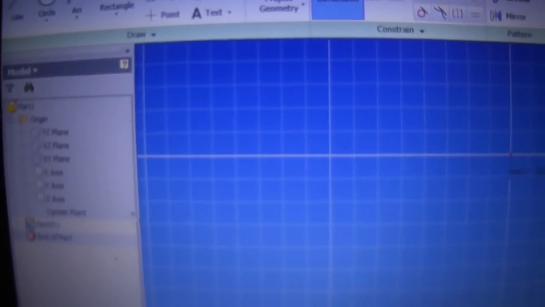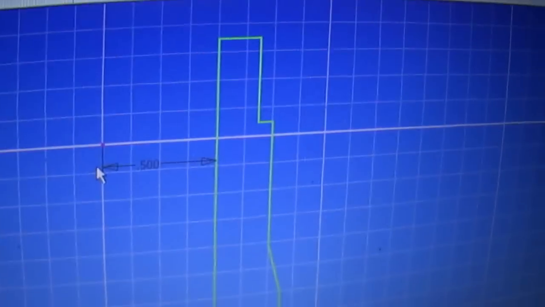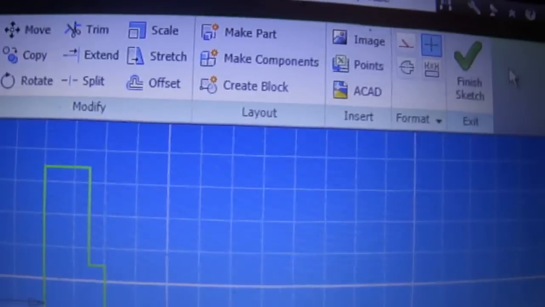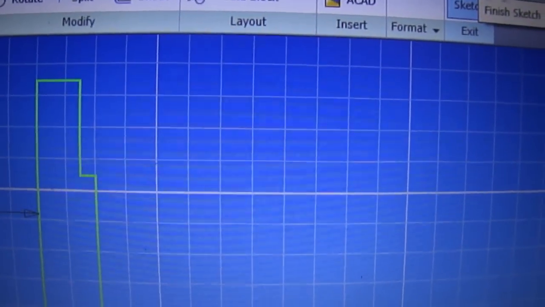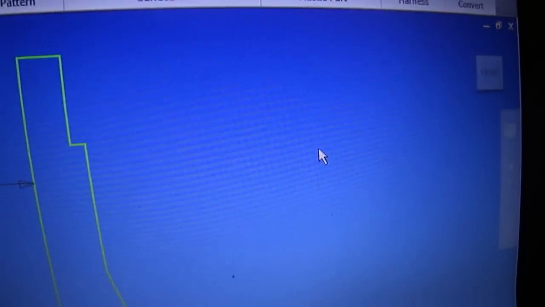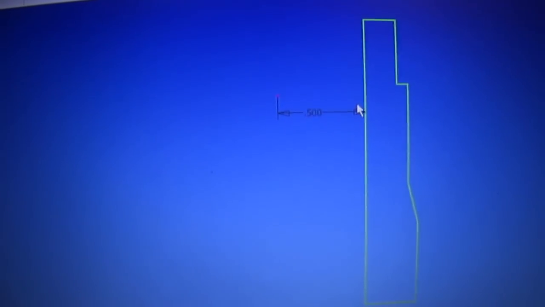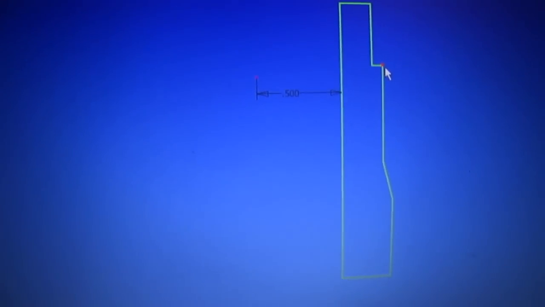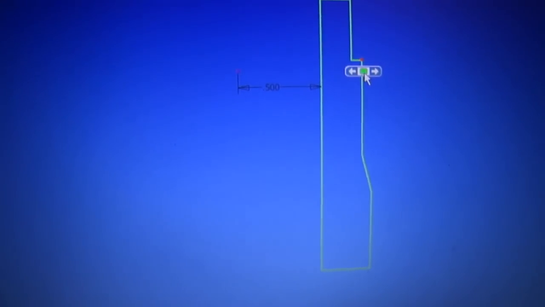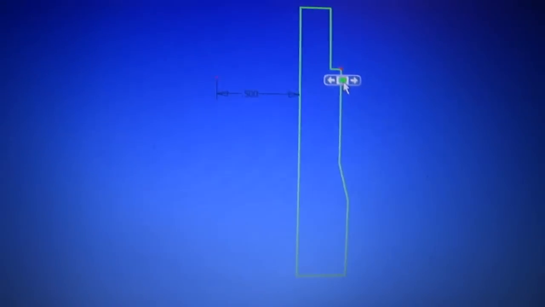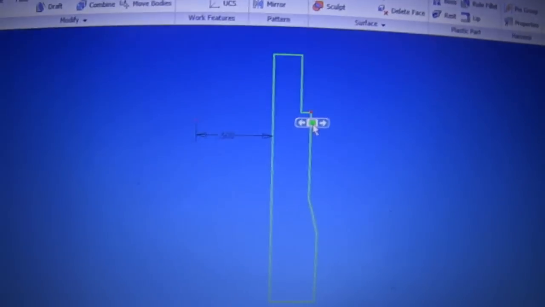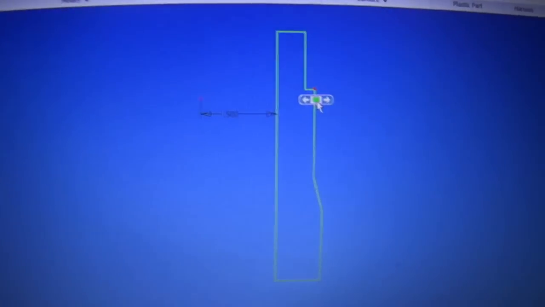So in order to revolve this feature, you need to get rid of the sketch mode. Go ahead and click finish. Now this is in your 3D mode. Now you have to decide how much you want to revolve this, either 270 degrees or 360. Is this a kind of hollow open shaft or a completely closed shaft? It's all up to you.